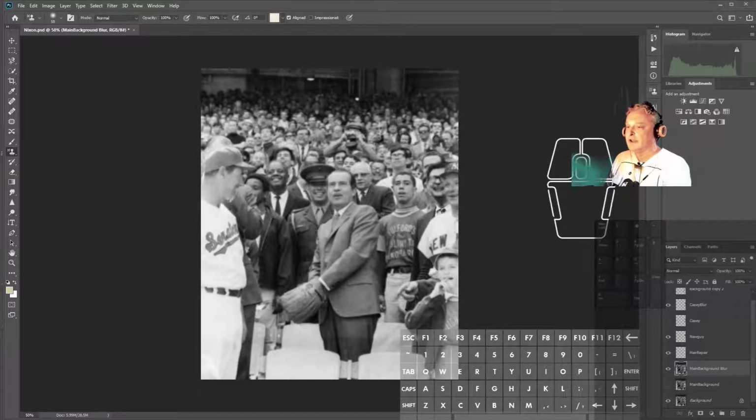And I can start to take some photos. I'm going to take one like that, and I'm going to take one looking up, smiling.